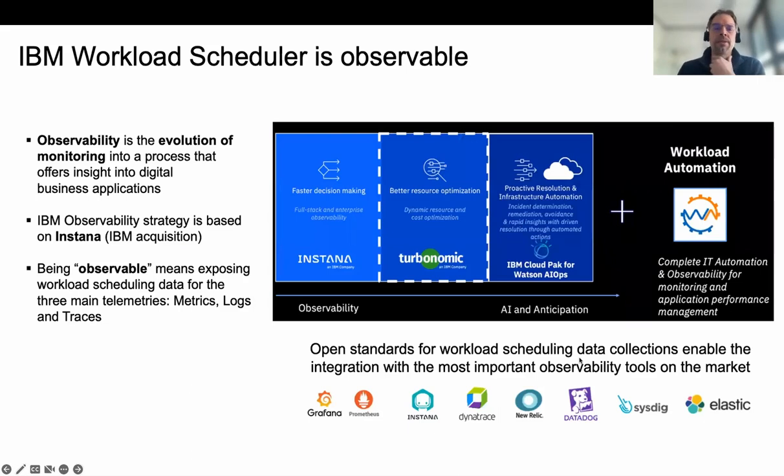So I have a few slides on the main themes that I've just listed. One piece is the observability item. So workload scheduler is observable. We provide standard APIs to integrate into different observability tools that are common in the market. From an IBM point of view, the strategic tool here is Instana, and you can integrate metrics and logs and traces from IBM Workload Scheduler into Instana to observe also your IBM Workload Scheduler environment from such a platform.